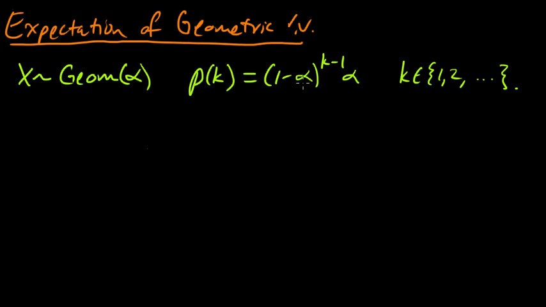then it's the probability of getting tails. So if k was, say, 3, like in that example, then this would be x minus 1 would be 2, so we would get the probability of getting tails, probability of getting tails again, and then the probability of heads.